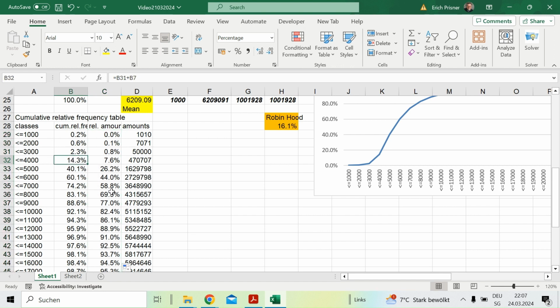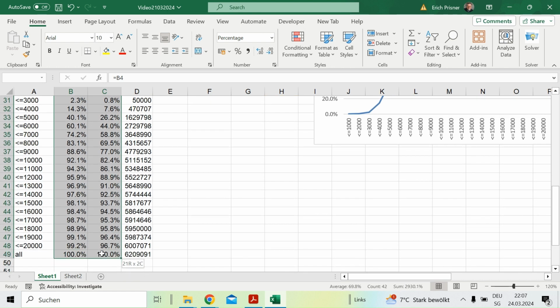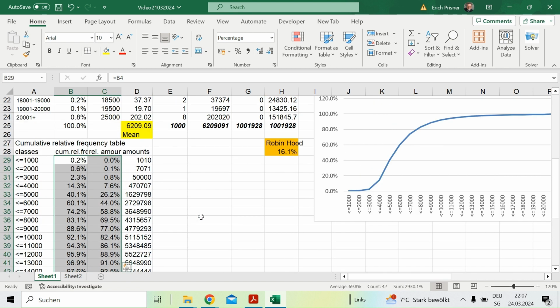So the poorest 14.3% of the population get 70.6% of the cake. So always less than what they are, of course, because they are poor. The poorest 40% get 26% of the cake, and so on. So these values in these 2 columns are our Lorenz curve values. And in principle, I would also like to have 0, 0 at the starting point, but maybe it is not necessary. I don't really have space for this, so maybe we can go without.